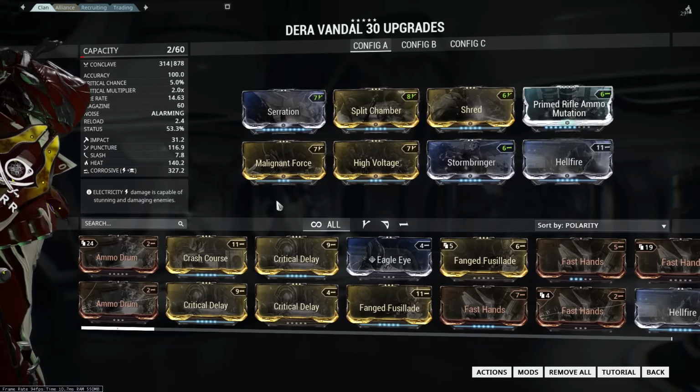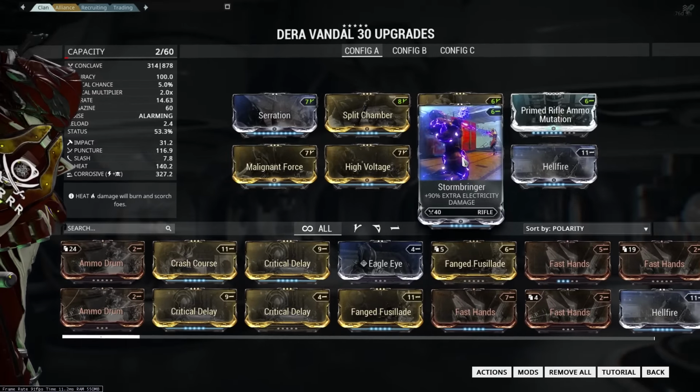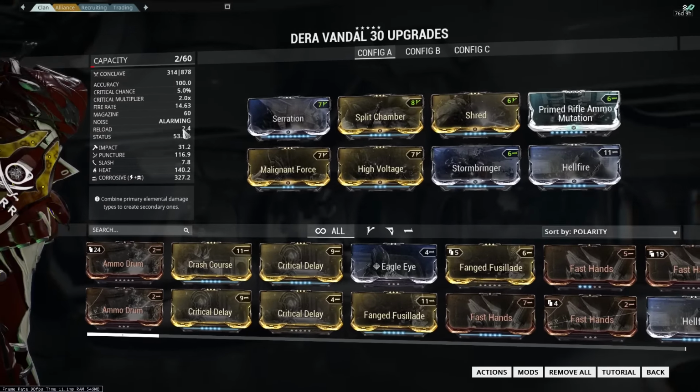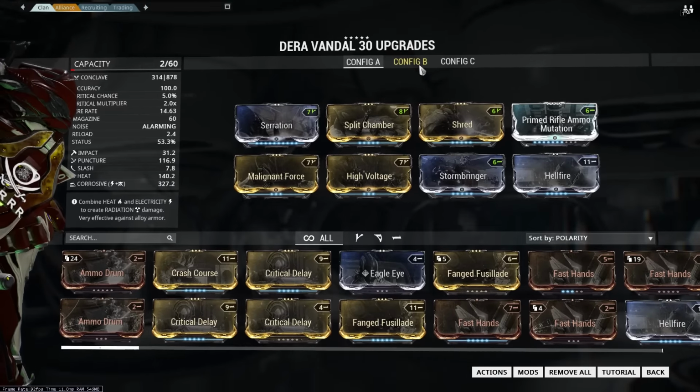But we've gone for two 60% elemental and status mods and two 90%. So on this we've got our corrosive heat build that we would usually use in the Void or against the Infested, so Malignant Force and High Voltage and Stormbringer, and then Hellfire for the heat. And that brings us up to 53% status, and because this fires so fast you're going to proc quite a lot anyway, so this is actually quite a decent build for that.